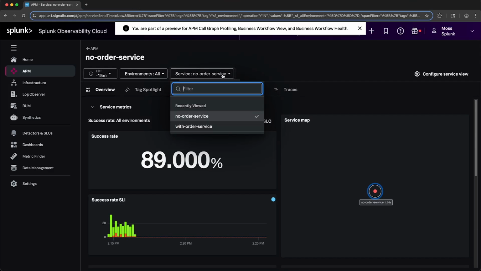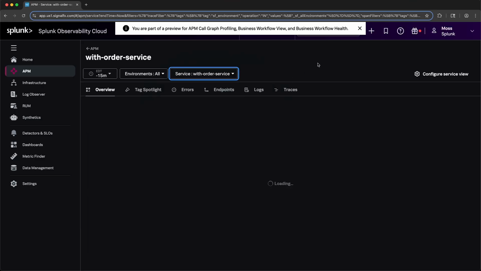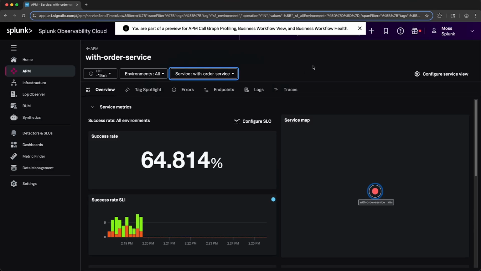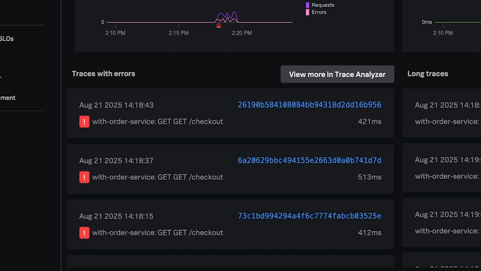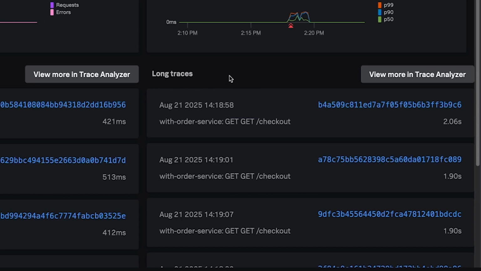Now let's switch to the order service with tail sampling configured. Again, we're getting the traces with errors as well as long duration traces.